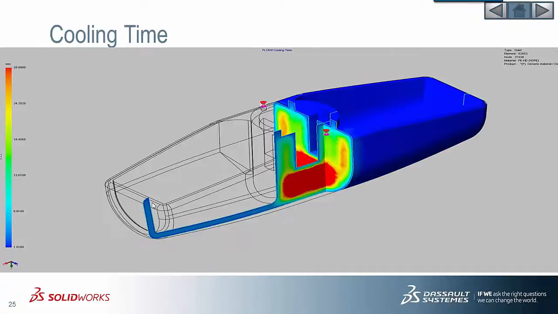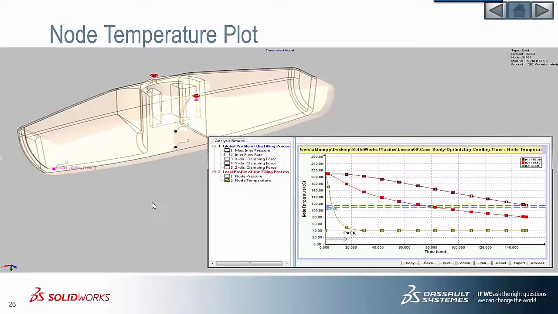You can also look at cooling times. Now this is in the pack phase, so all the plastic is injected. How much time is it going to take for our part to cool off? We can also track nodes in our cavity and measure the temperature with time. Here you see we have our different phases and how it's dropping.